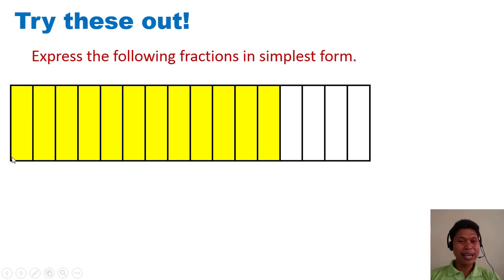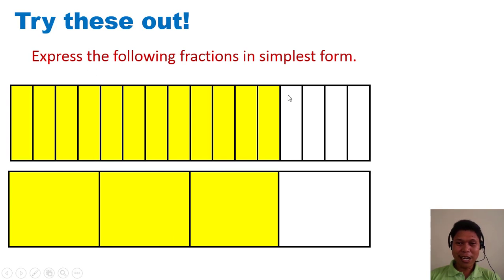Okay, so I will now reveal the answer. So 1, 2, 3, 4, 5, 6, 7, 8, 9, 10, 11, 12, 12 out of 13, 14, 15, 16. 12 out of 16. Okay, so magiging ganito. We have, kung titingnan natin, this is one part, this is second, yan. So divided by 4 parts. Kasi 16 kasi yan, tas 4 unshaded parts. So meron na kagad tayong ratio na nakuha. So 3 shaded parts out of 4, it means it is 3/4. Okay, so the simplest form of 12 over 16 is 3/4.